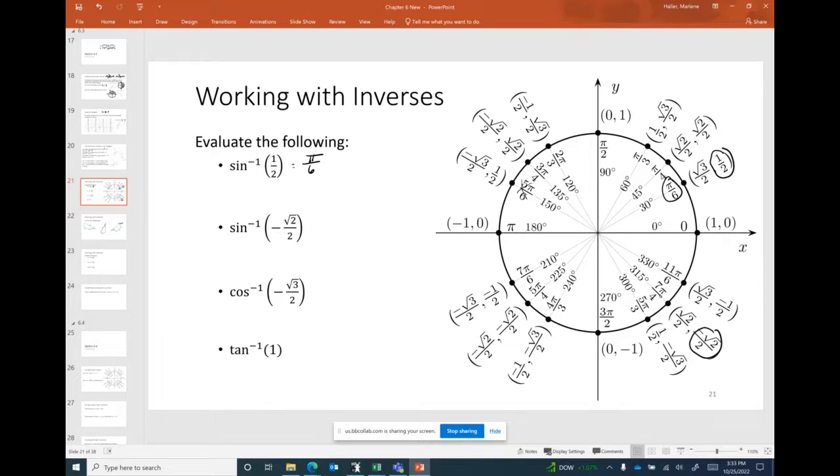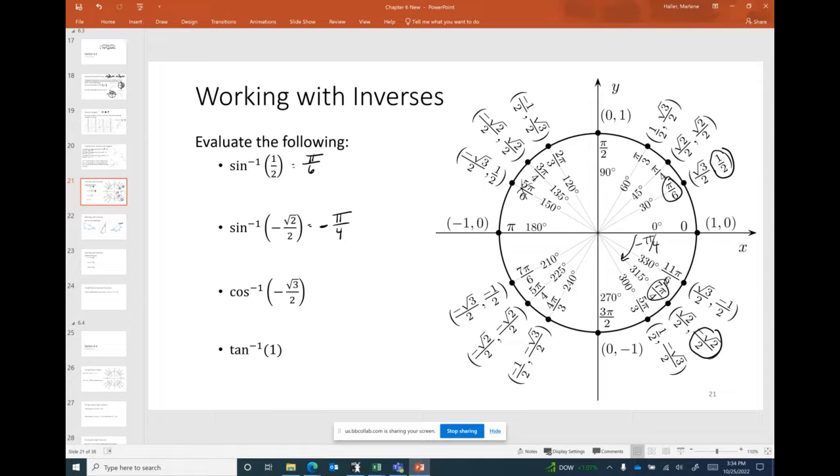So it looks to me like that's happening at, now we'd be tempted to say 7 pi/4, but that's not in the restricted domain, is it? So we want to say -π/4, which is the same thing as 7 pi/4. But because we're finding an inverse function, we want to provide an angle measure that's in the restricted domain. So this is going to be -π/4.